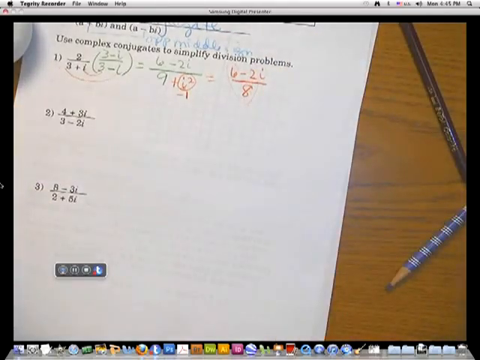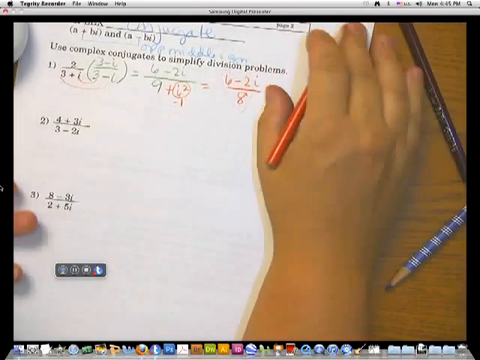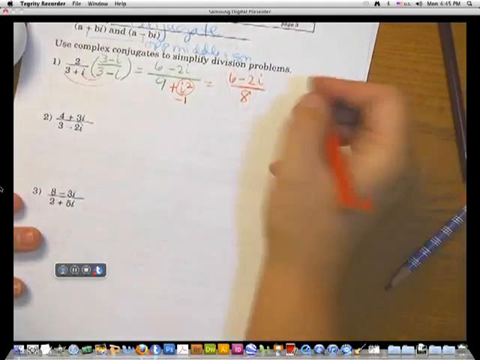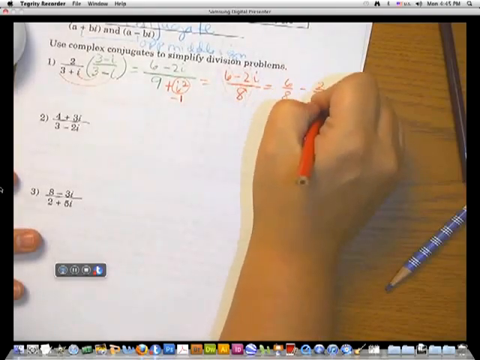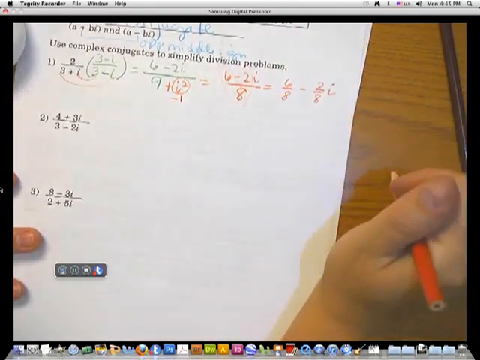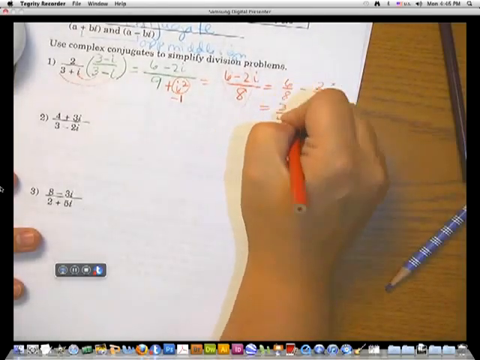And actually what we're going to do is we're going to put everything into standard form. So we are going to separate these out anyways, so that will help with the reducing. So I would put the real part and then the imaginary part. So this is much easier to see that this reduces to 3.